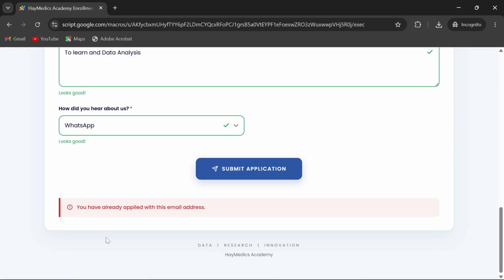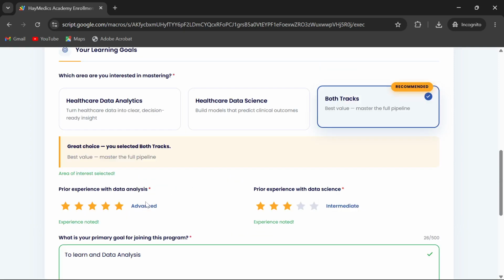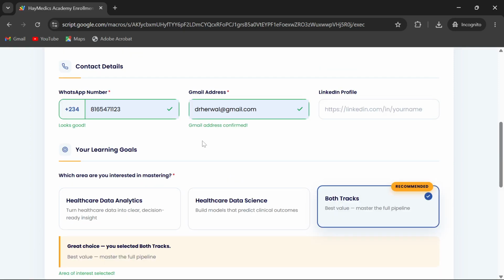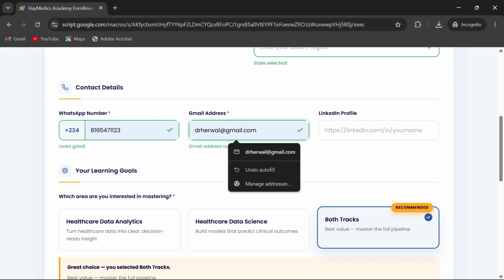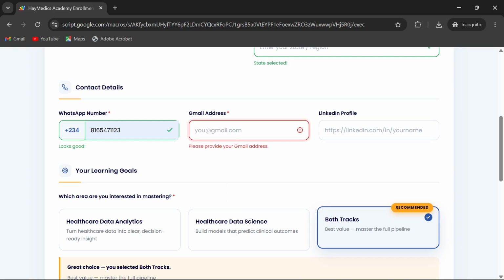Now, let me use another Gmail or another phone number. If you use another Gmail but this phone number you already used, it still won't go. Let me use another Gmail. I have quite a lot of Gmail accounts. Which one have I not used? Let me use this one, Awal Abdurrahman 1998 at gmail.com.